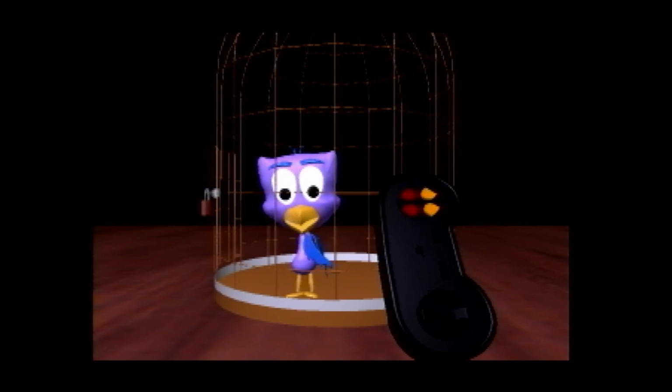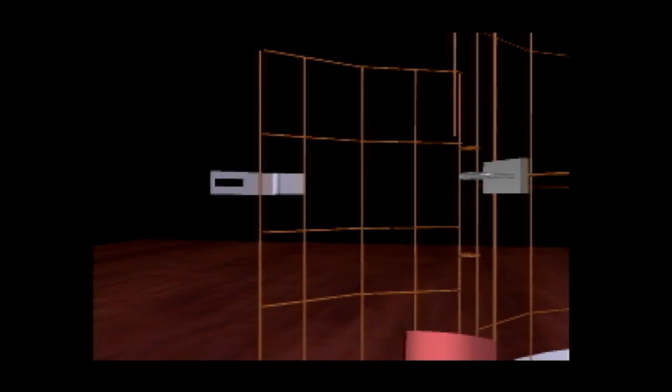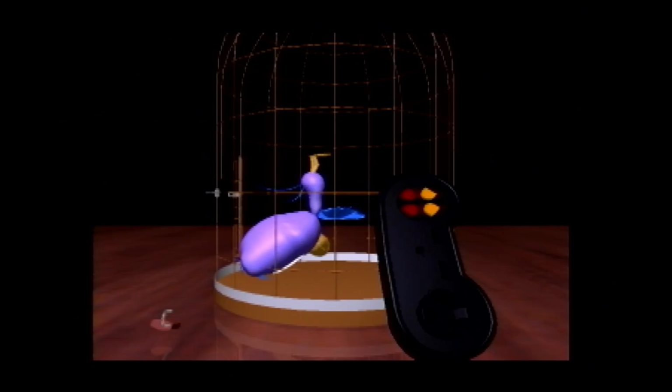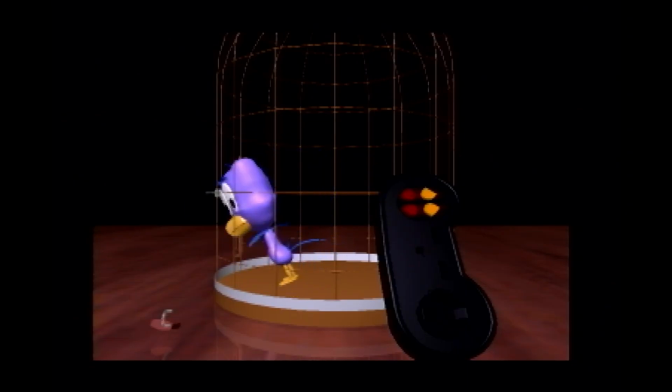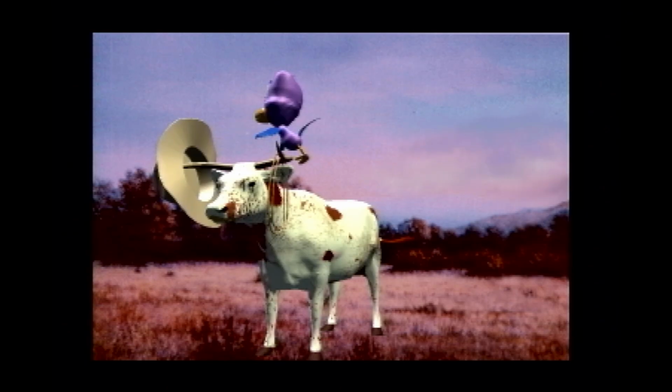Come on, give a hoot. Push a button. I know you want to. Hooty hoot, hoot. Oh, all right. Come fly with me. I'm free. Oh, thank you.